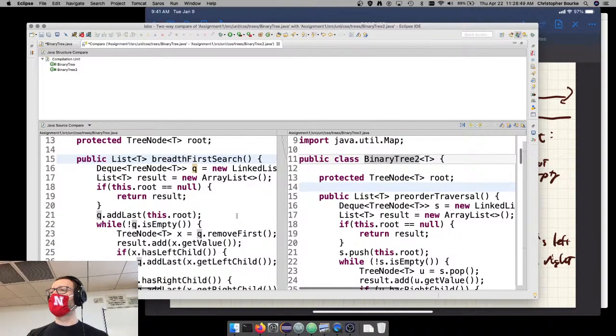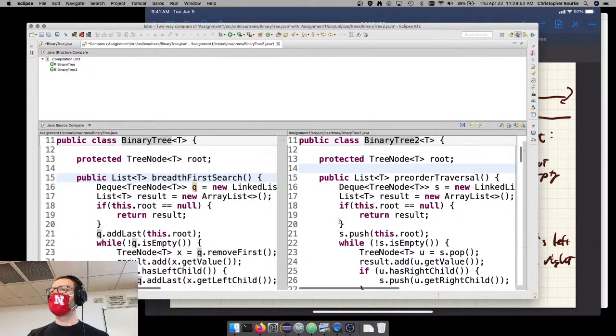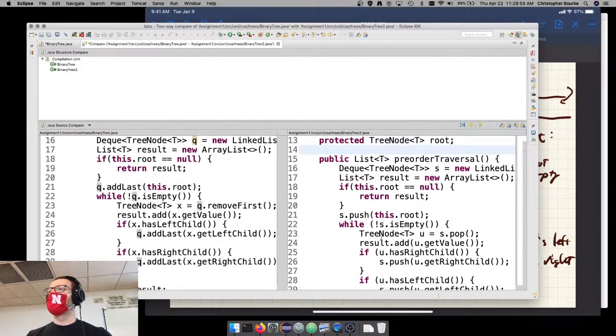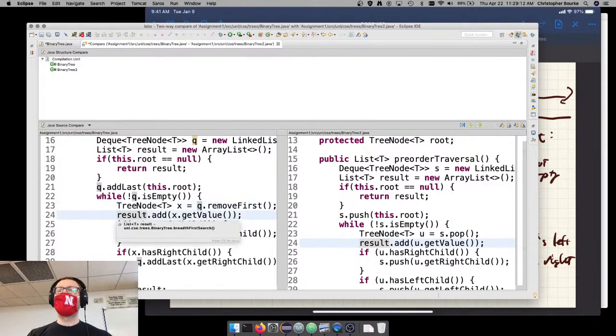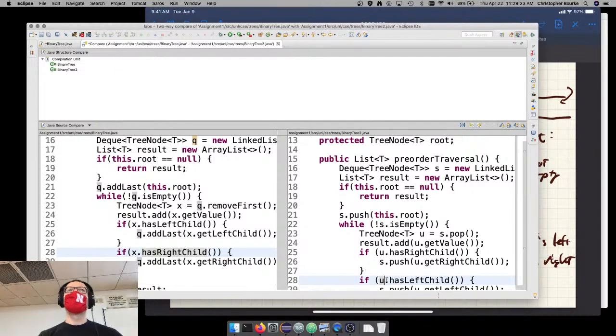All right. So, what noticeable differences do you see here? It's not going to be perfect, but one, I've got a queue instead of a stack. But otherwise, push something, add last. While it's not empty, you remove it, you process it, right? That's what I did right here. And then you go left and then go right. Here I went right and then I went left. Right? Is there really any substantive difference between these two pieces of code? Not really, right? It's the order of left-right a little bit, but it's the data structure, right?